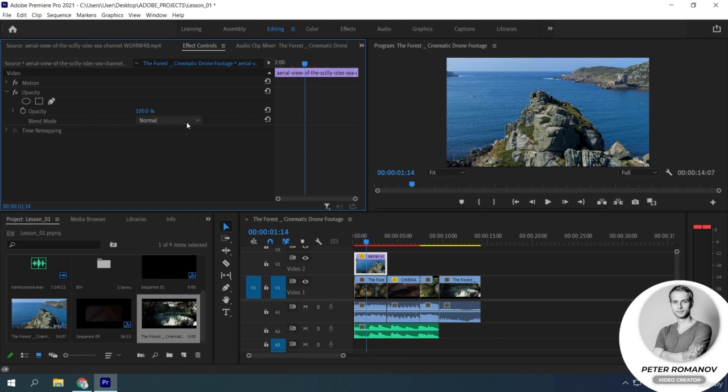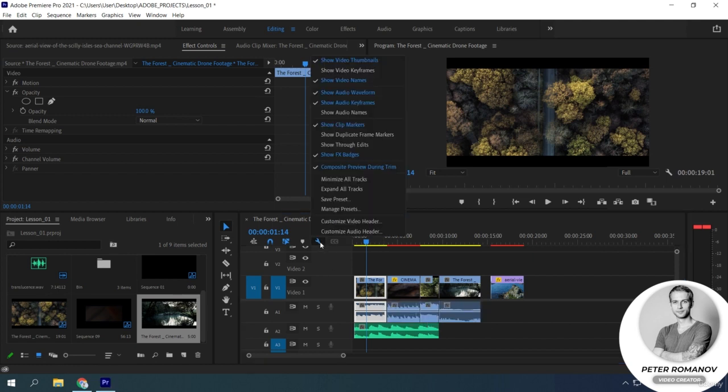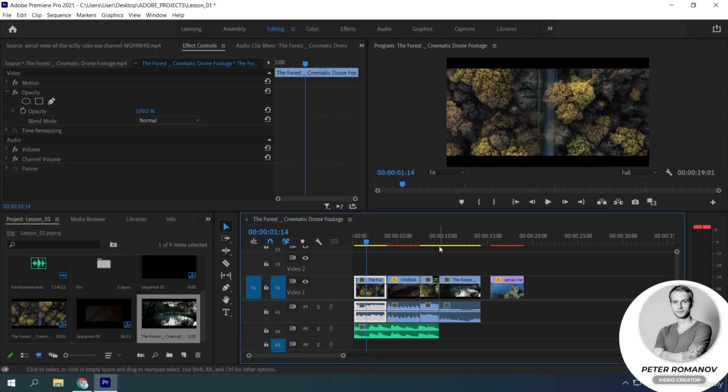By default, we have a highlighted line that shows various effects on the audio wave in the timeline panel, but the same line in the video is hidden by default because it interfered with many Premiere users. You can return it by going to the settings in the timeline panel and selecting Show Video Keyframes. And this line displays the opacity parameter. When we lower this line on the clip, the opacity decrease will be shown as a percentage.